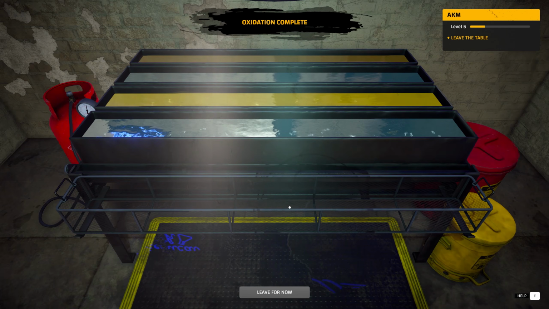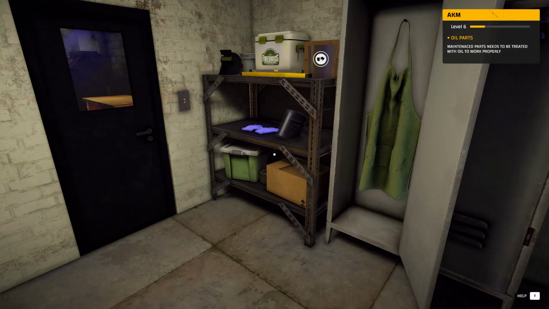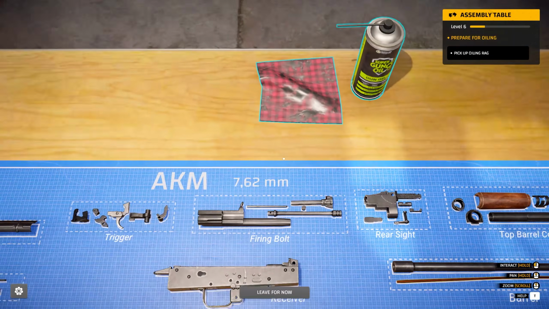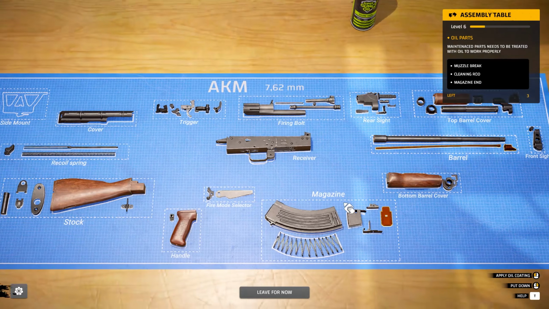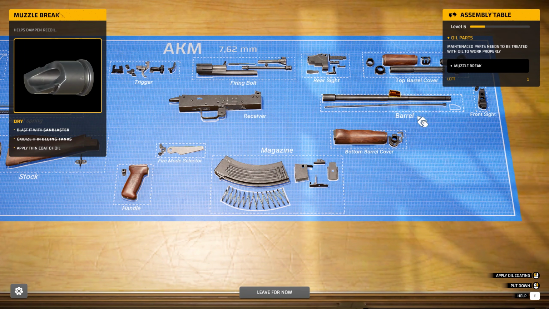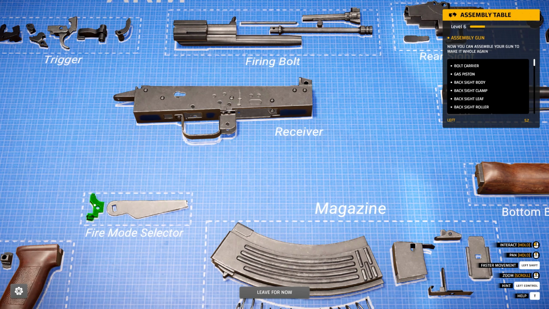All right, oh, so you just gotta click on it. Okay, I was trying to pick them up individually and I can't do it. Oh yeah, controlled oxidation is good protection from rust. Of course it is. Oil the parts, okay. The parts that we need the most, and then the muzzle brake. Sensational. Okay, well, let's put this bad boy back together again.